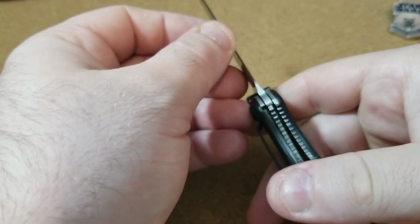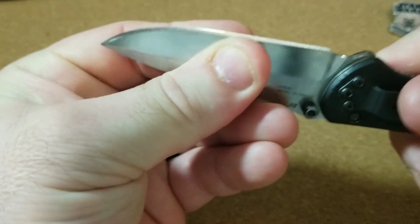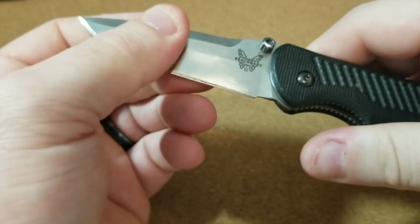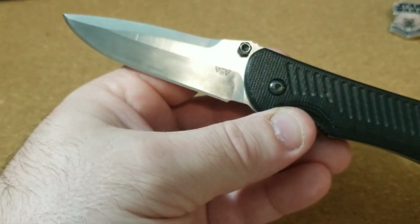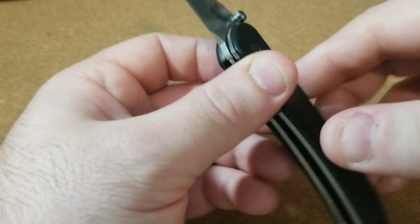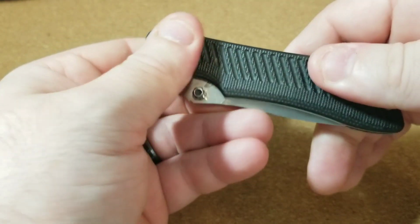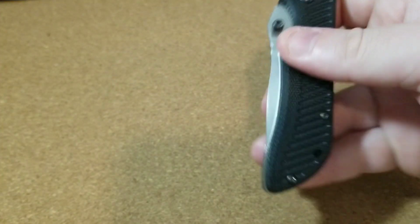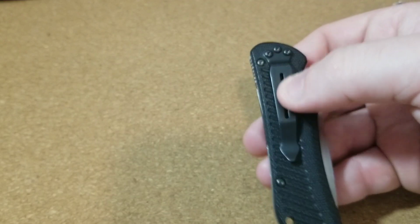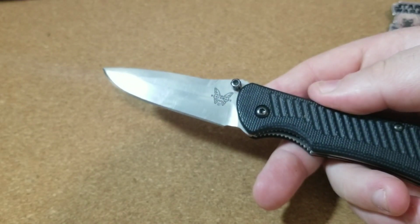This one also just doesn't have the most flush lockup, so a little bit of up and down. Nothing major, but it's something that just happened over time with this knife. And again, maybe you can be the one to fix it. Let's ask 75 bucks for this knife. So, G10, pretty cool little one. One thing about it, oh yeah, let me tell you that. I have the clip on this, but it's also just tip down only. So, not sure if anyone's gonna be interested in this one.